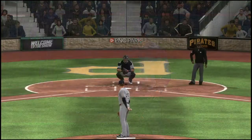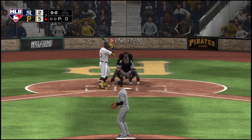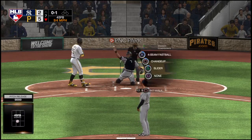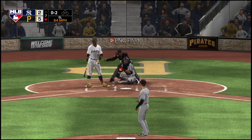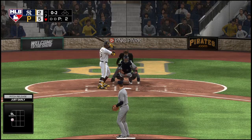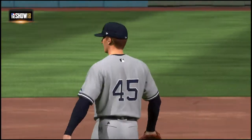Jason Schreier gets the call from the pen to take over on the mound and start the home 7. Here's Gregory Polanco. He's got a hit in 3 at-bats to this point. Strike 1 to start the at-bat. Here comes the 0-1. Great tilt on the slider on the inside corner. Hey, that's case in point right there. He thought that was going to hollow out his rib and ended up being a strike. Now the fastball is right by him as he swings and misses for the first out of the inning.